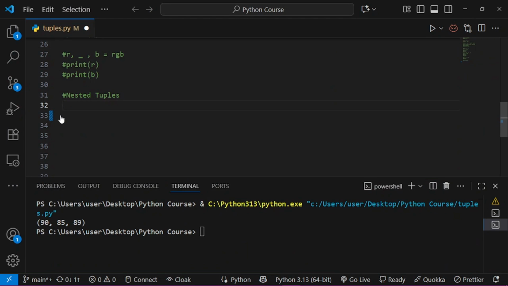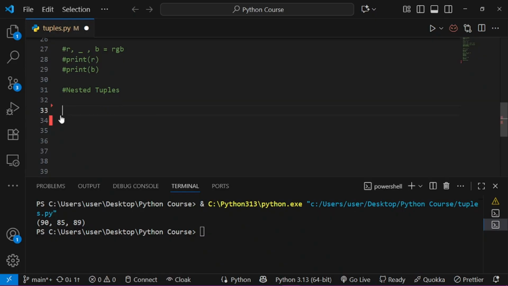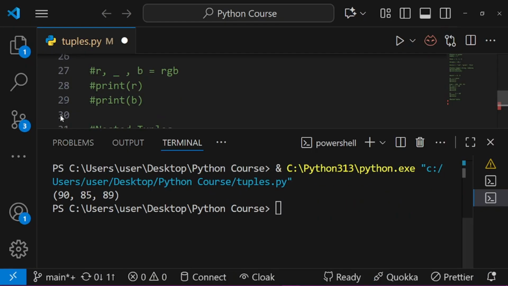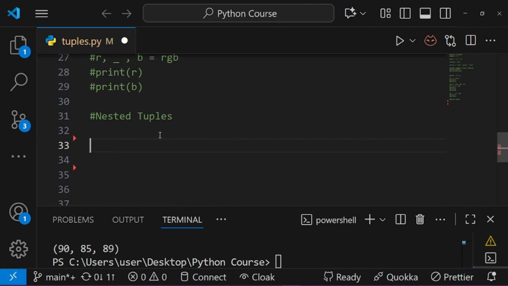Good. So right at this moment, we can look at the concept of nested tuples. Now, this is the very first time we are going to look at nesting in itself in this course. Nesting simply means something can have another thing inside of it. So nesting in the context of tuples simply means that tuples can contain other tuples. Let me zoom in. It simply means that tuples can contain other tuples.